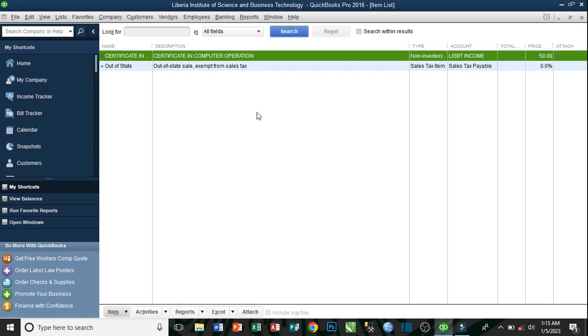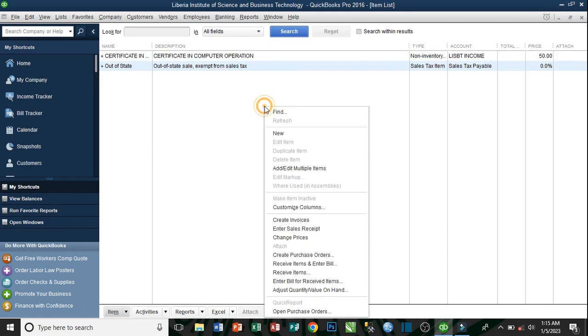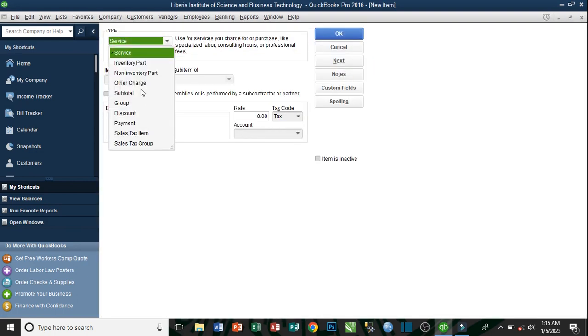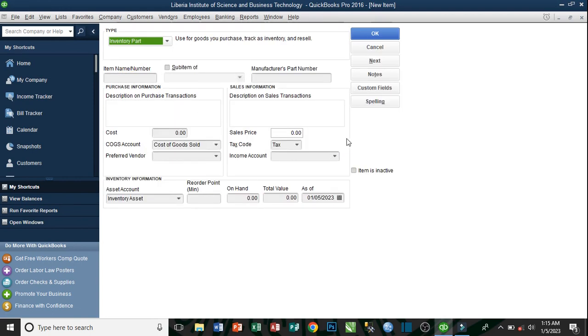So now we create another item. This time we right click and select New, and we say inventory part. See, with inventory part, this information is very large. So let's just assume that we use the inventory part.